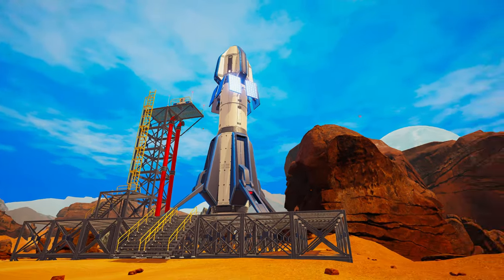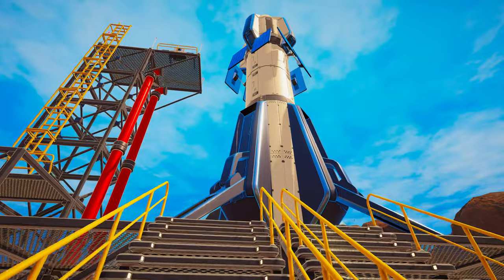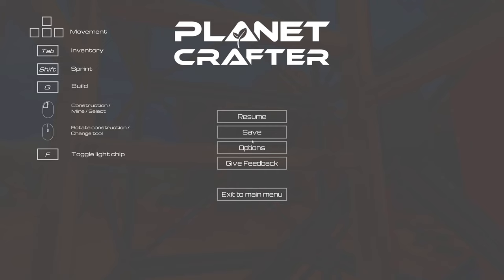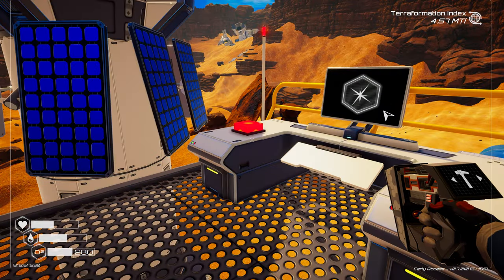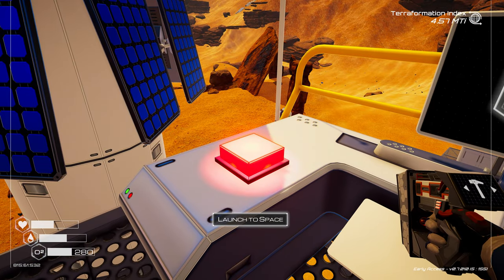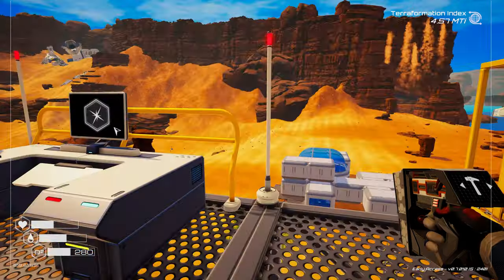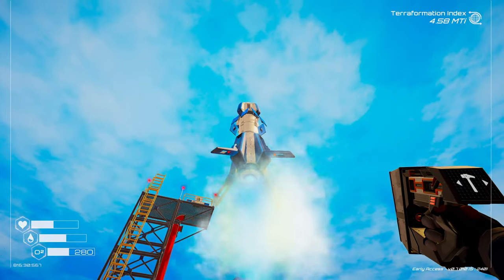Oh my god. Look at it. It's beautiful. It's even got solar panels on the side and everything. This looks cool. How do we set this off? Well, we won't want to be around here, right? Oh, let me put my UI back on. There we go. Climb. The big red button. Boom. And it's lifting. I want to see this go off. Go, my pretty.